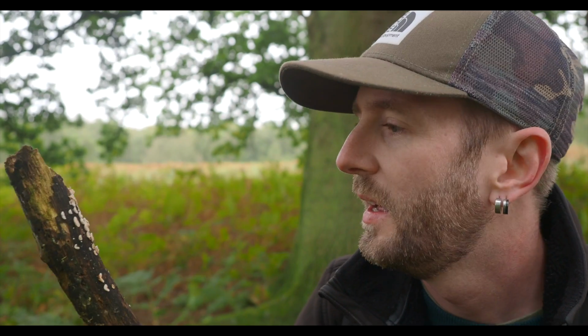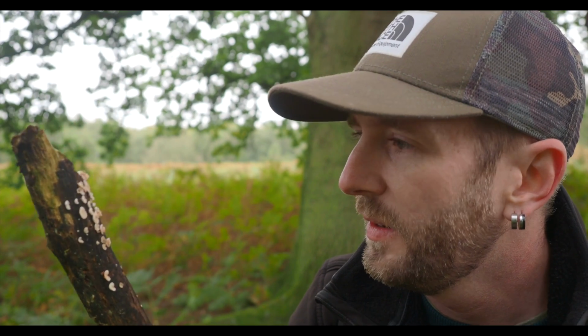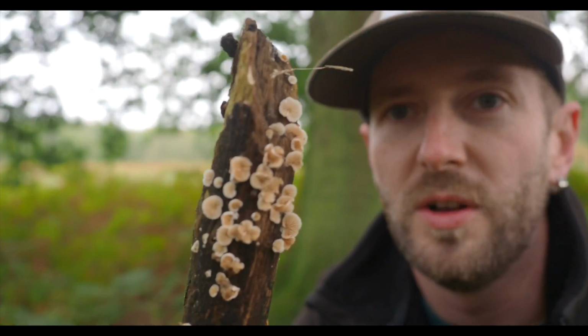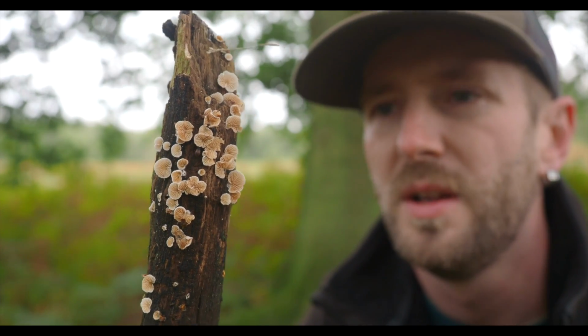Right, I've found something. It's a stick with loads of little mushrooms on it. I'm gonna have a think and see what we can do with it, but I really quite like the texture of all the mushrooms on there. Let's focus on the stick. I really quite like that. Let's see if we can't do something with it. Not sure what, but there must be something.